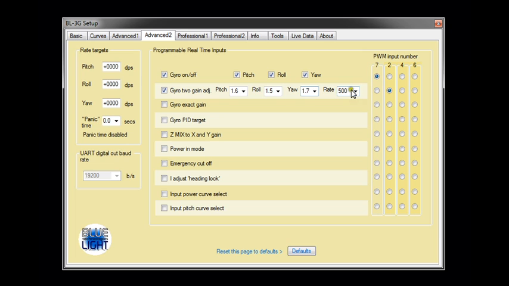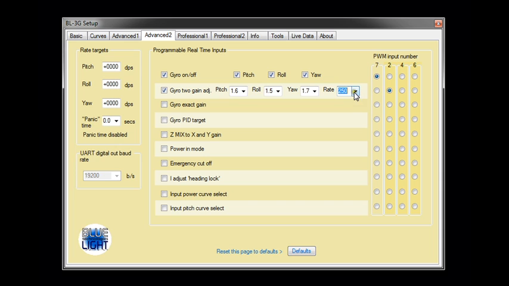Now we also have a rate adjust box here. Normally the rate is set by default at 250 as a maximum range, plus or minus 250 degrees per second, as an acceleration that the gyro will measure. Now this can be adjusted to 500 or 2000.